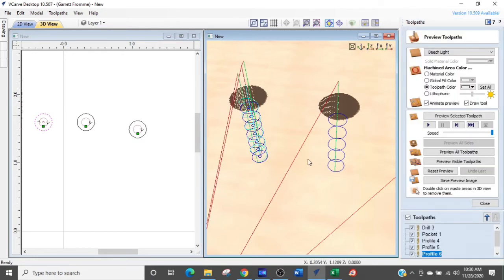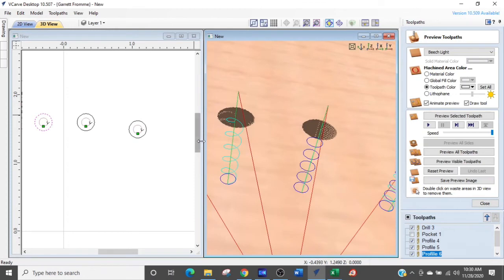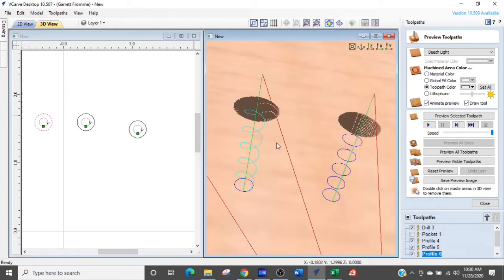Now I'm going to turn off that one so you can see. Now look at the difference. The tool virtually spirals all the way down into the part until it gets down to the bottom. And this is an excellent way to get a nice clean cut all the way down. It's done in one tool path.